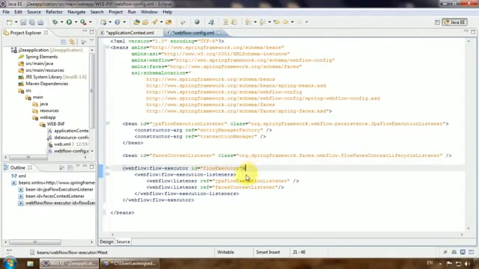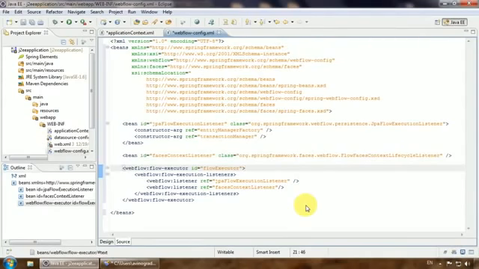You can define listeners after the flow executor, or even in another file, and it will be okay. It will be handled by the Spring context. And the flow executor is basically the service that will execute the web flows and drive them.